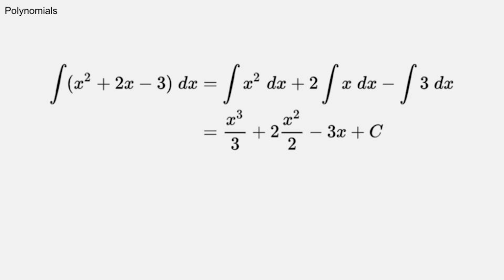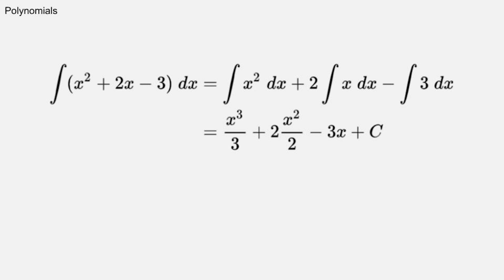And now I can look at each of these indefinite integrals individually, and the indefinite integral of x squared using the power rule, we're going to add 1 to the power, which is x cubed, and then divide by that new power, which is 3. And the same thing for the term in the middle. If I take the indefinite integral of x, I'm going to add 1 to the power, which is x squared, and then divide by that power, which is 2. And that 2 out in front is the 2 in front of the indefinite integral that's still hanging out, and you're going to multiply that in afterwards.